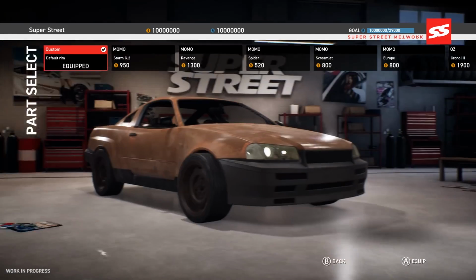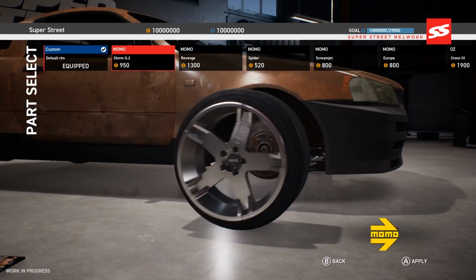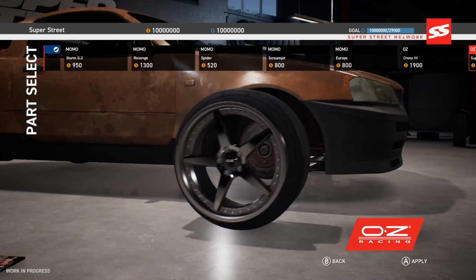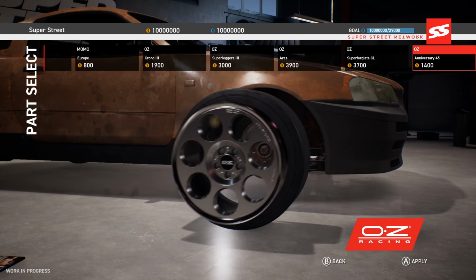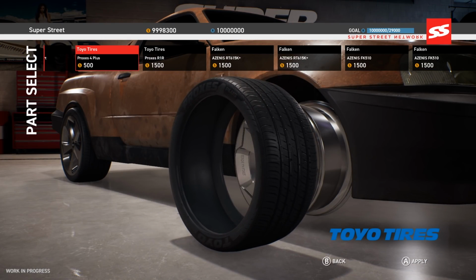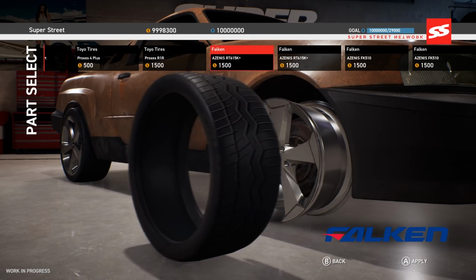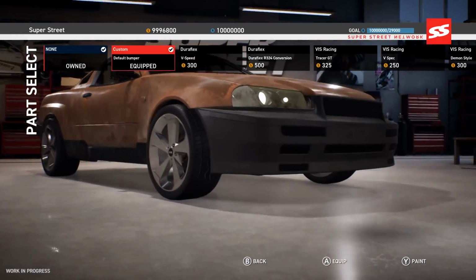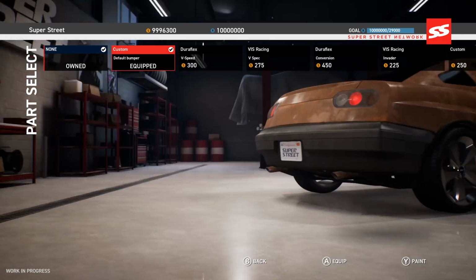So that's big news, right? I mean, this is our first ever look at the game, and at first glance, this is exactly what we were looking for with them. Now, my only problem with this so far is the rim selection. The whole rim just goes into the ground. I'm not a fan of that. I would rather it just go to the back as the tires do, but that's really my only issue so far with what I've seen on this actual trailer.